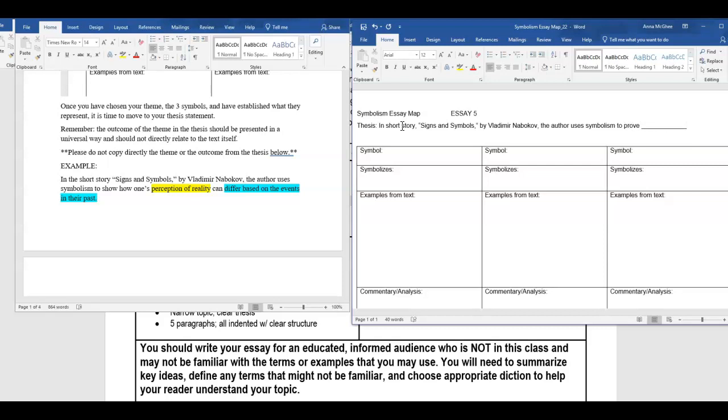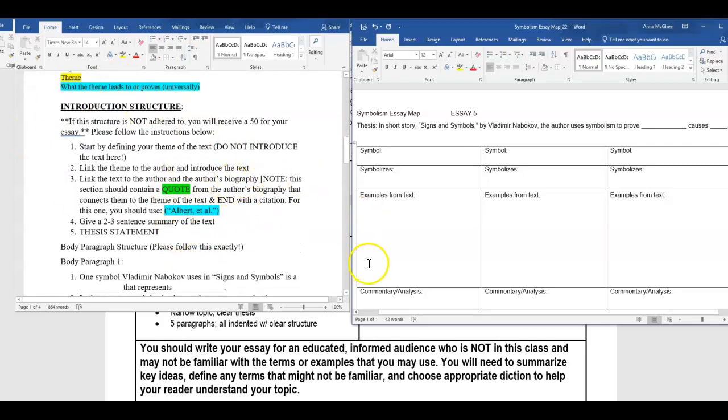Okay, then you will insert your theme. Okay, and then you can say causes, or you can say leads to, or you can say shows, however that makes sense. But the end should lead to your universal theme, okay, or your universal idea, outcome of the theme, okay? So I have used in mine perception of reality, and then what does perception of reality do? It can differ based on the events in someone's past, okay?